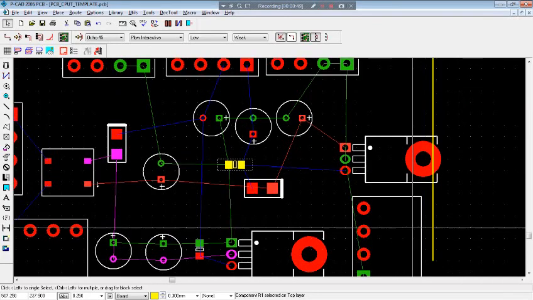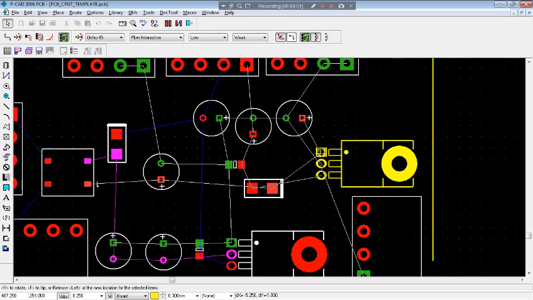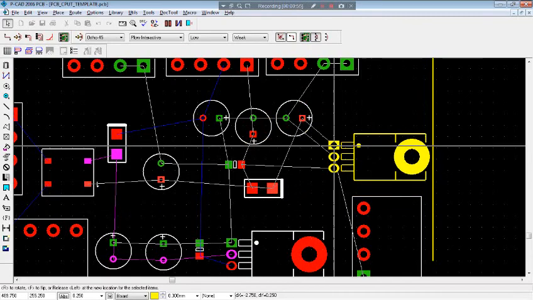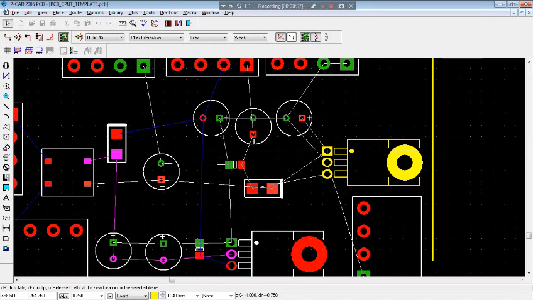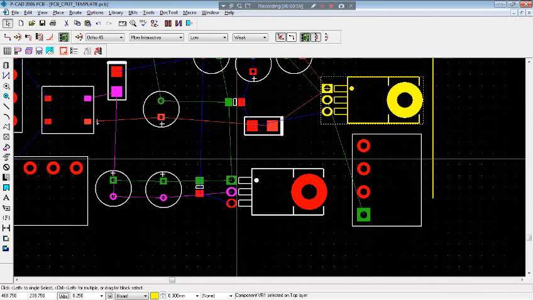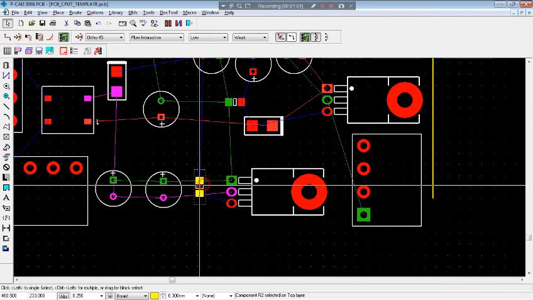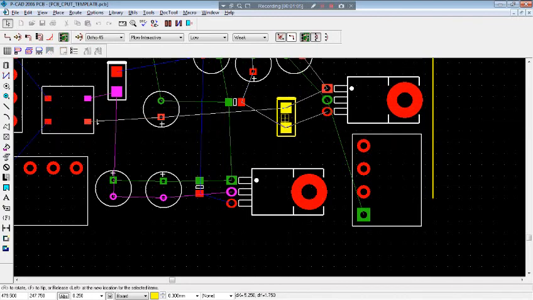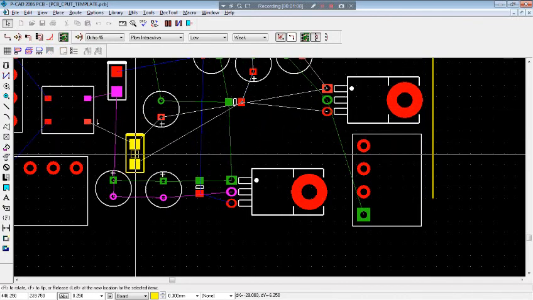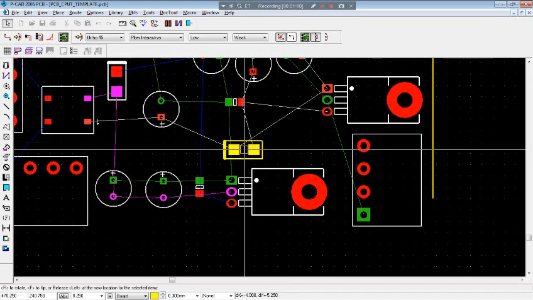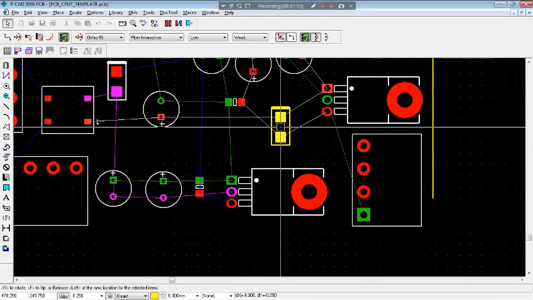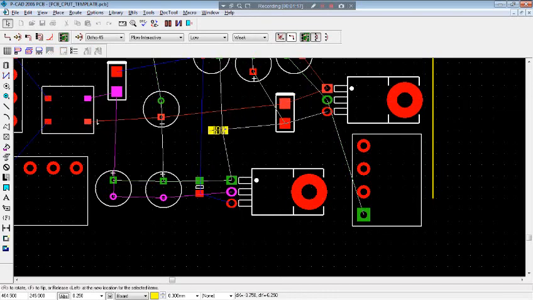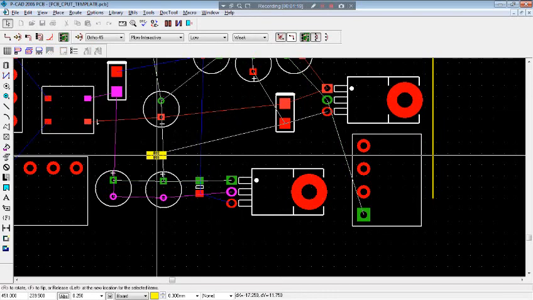There's just something else I wanted to point out when you're busy placing and moving your components around like this. Once you've done your initial placement, you're going to eventually just start messing around with components and get them as neat as possible, with as little crossing as possible. You might find something like, oh, Eureka, this could go here, there, and look much nicer. Sometimes you'll find that no, you just hit a brick wall.